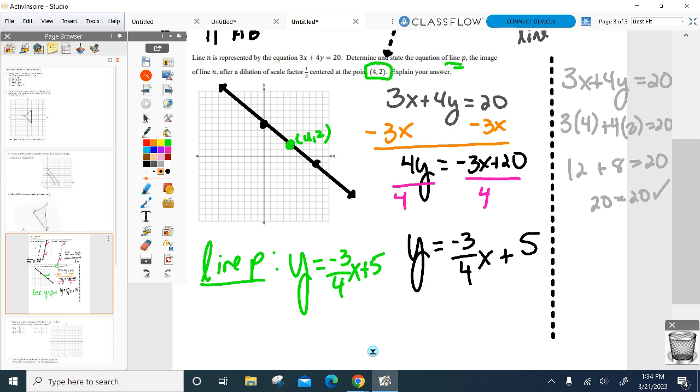Because I don't care. I'll provide you with a graph. You guys have a ton of graph paper up here you could always use if you want to graph it. But if you don't want to graph it, you can do it algebraically to figure out if the point's on there or not. All right? Speaking of if it's not on there, how the heck do I do it then?